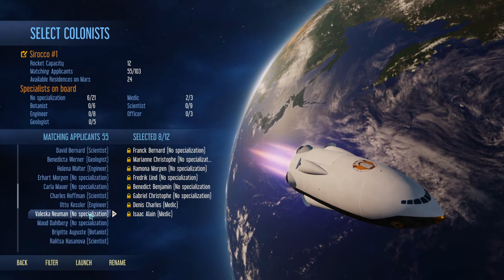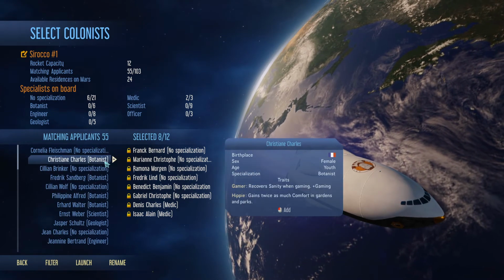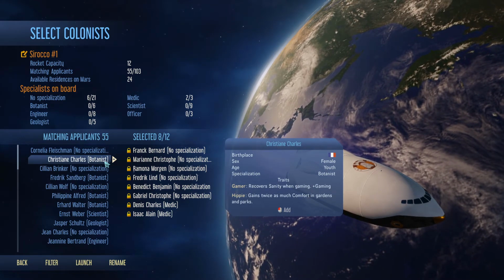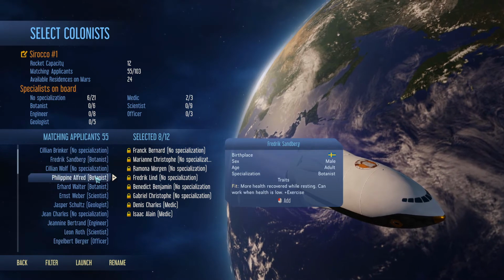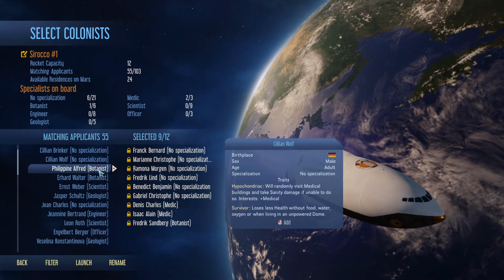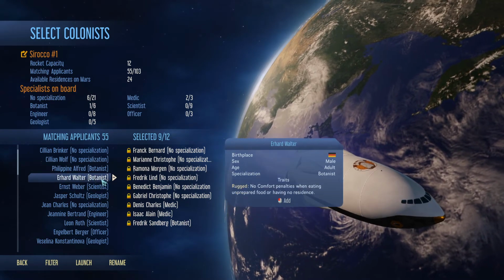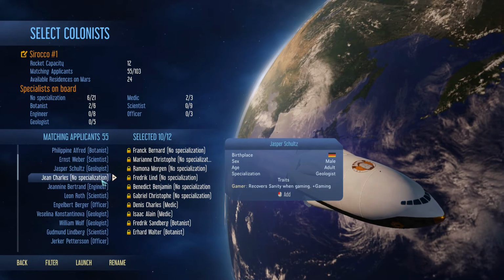And then I'm going to need botanists for the farm, at least 4. A gamer and a hippie. I'm not going to have any gaming available, so I don't want to necessarily bring anybody in that needs it. Fit, that's fine. A vegan gamer. Rugged, sure.